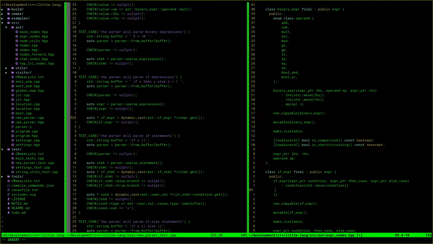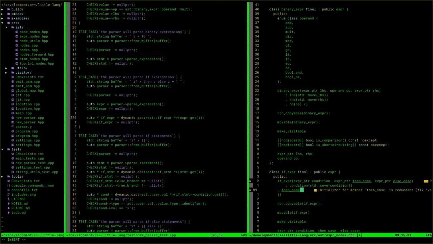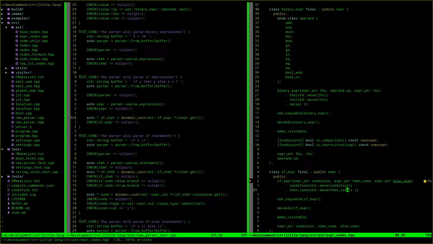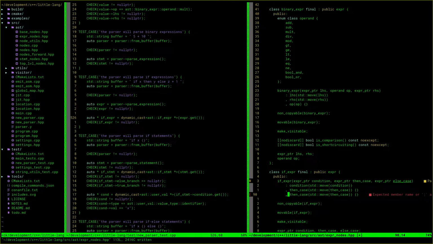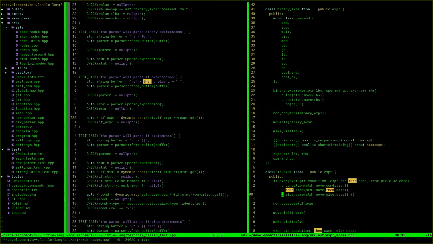And we will also say in the same way that the then case comes from the then case that was passed in. And finally, here we can just say that the then can be replaced with an else in all cases. And that's it. As you'll notice, we've solved the compilation errors for the test. However, now we need to work on the parsing of it.